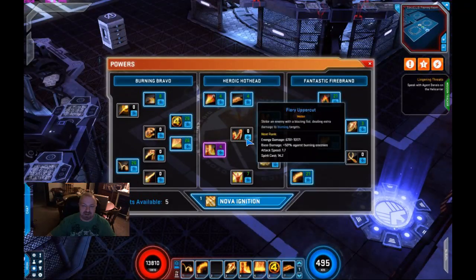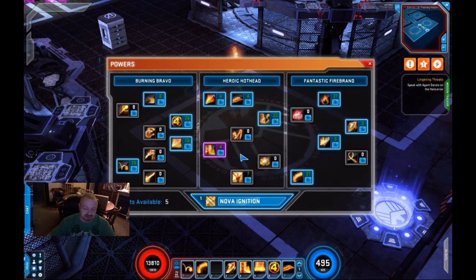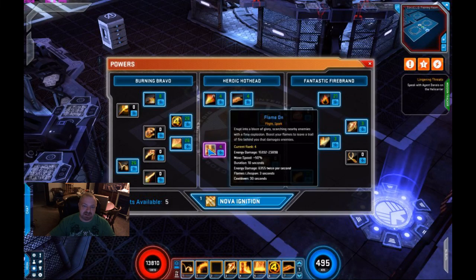Fiery Uppercut, that's a trap skill yet again. They're trying to get you to stand next to the boss. It's a horrible idea with Human Torch. Flame On is the signature ability, which used to be the ability that nobody used to spec into to begin with. Don't waste your points on this ability.